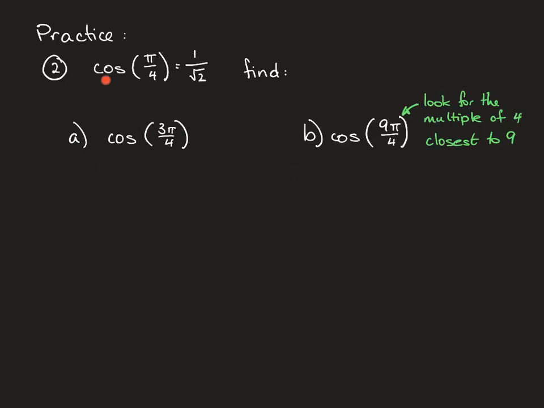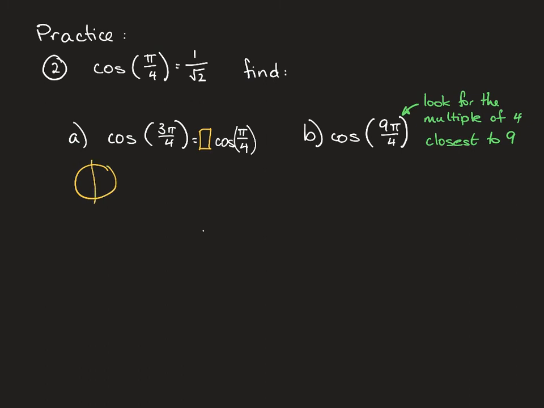So we've got here that cos of pi on 4 is 1 on root 2, and they want us to find cos of 3 pi on 4. So we can use the denominator of our angle here to tell us what our reference angle will be in that first quadrant. And because our denominator is 4, our reference angle is going to be pi on 4. So we can write it equal to cos of pi on 4. And now we have to figure out whether there's a positive or a negative value that goes in there.